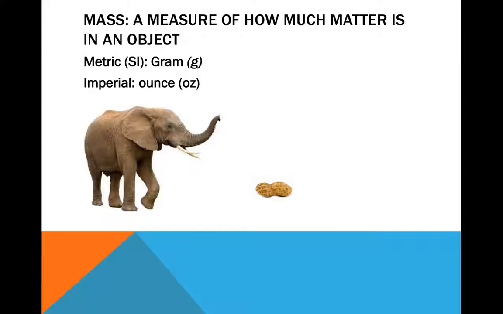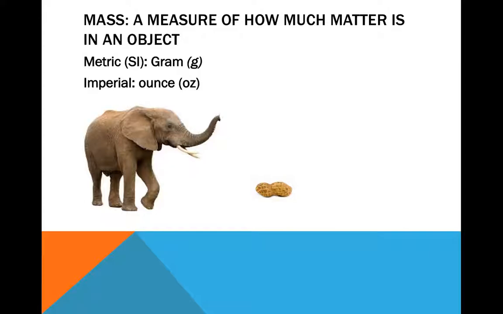The mass of something. So mass can be a really difficult concept to understand. The mass is a measure of how much matter is in an object, or if you have a hard time understanding what matter is, it's just how much stuff is there, right? Like how much actual stuff is in an object. And so the difference between mass and weight we'll discuss in just a second. It kind of seems like the same, but it is different. The mass is a measure of how much matter is in an object.